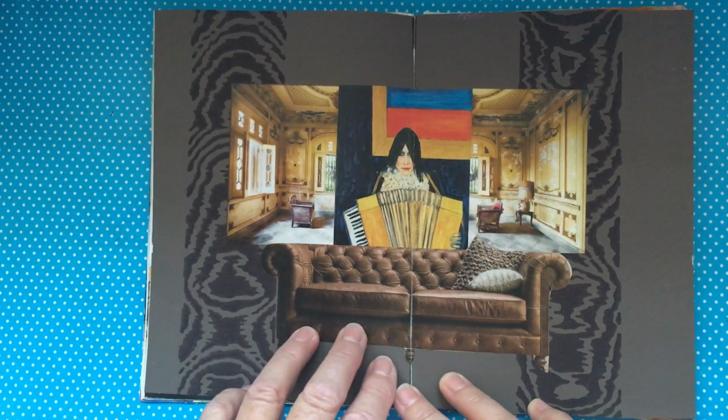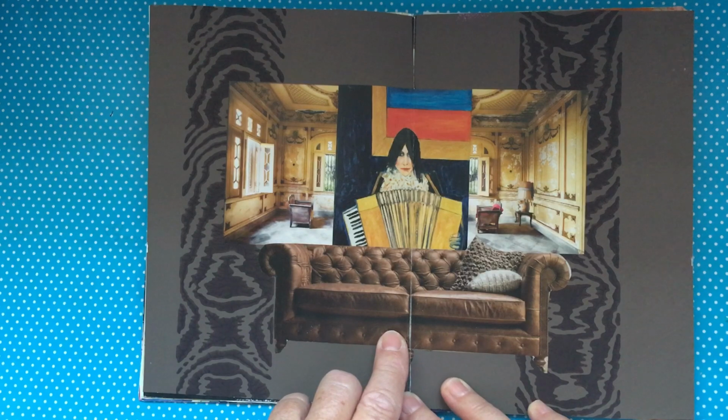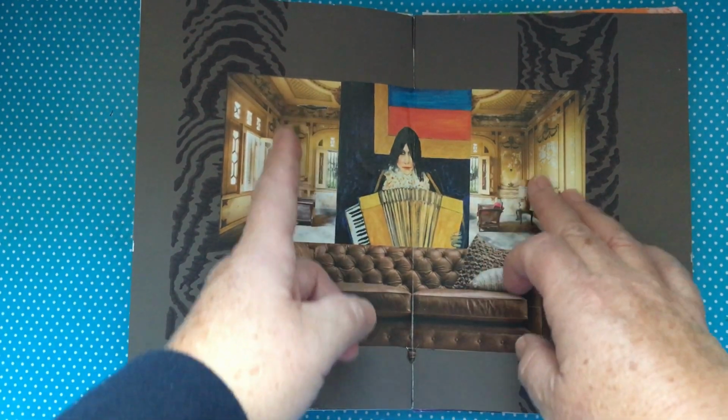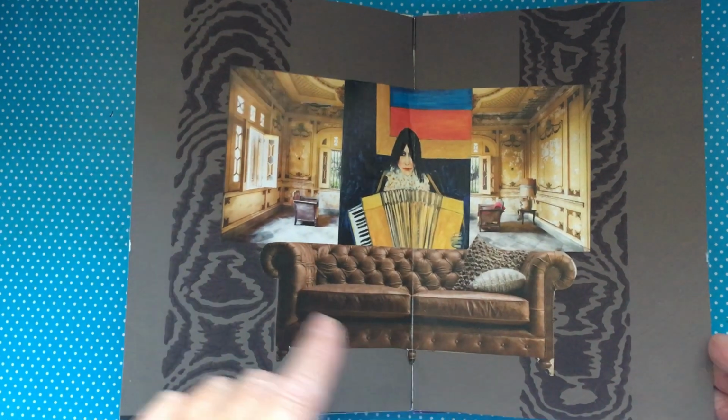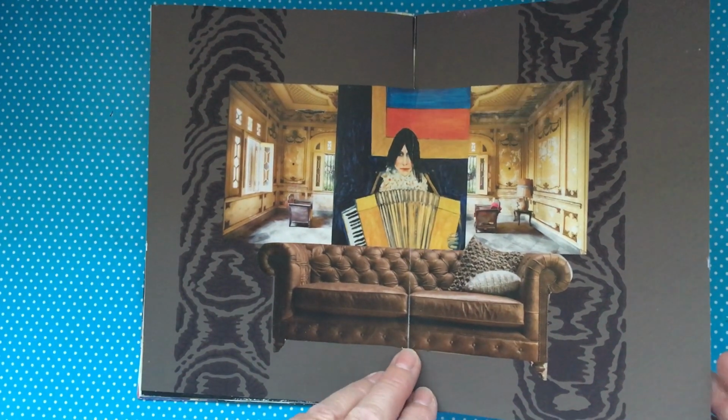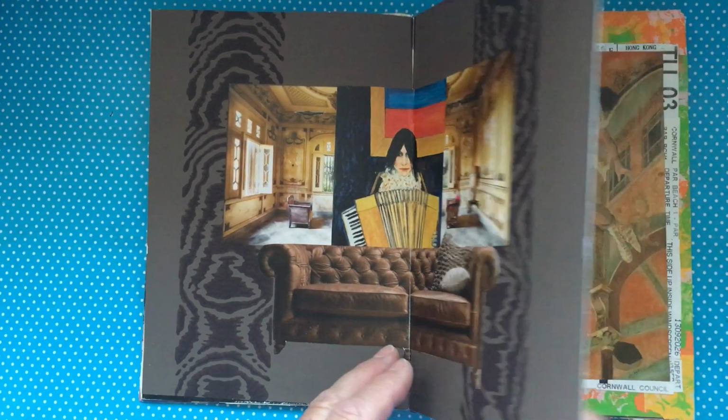This again was another prompt. I remember one of the prompts on this was cutting an image in half. So I cut the sofa in half, and then I cut this room in half, and then just inserted that. This paper is actually wallpaper, which I'd had for a long time, which I really liked. Wasn't quite sure what to do with it, but it seemed to go well on there.